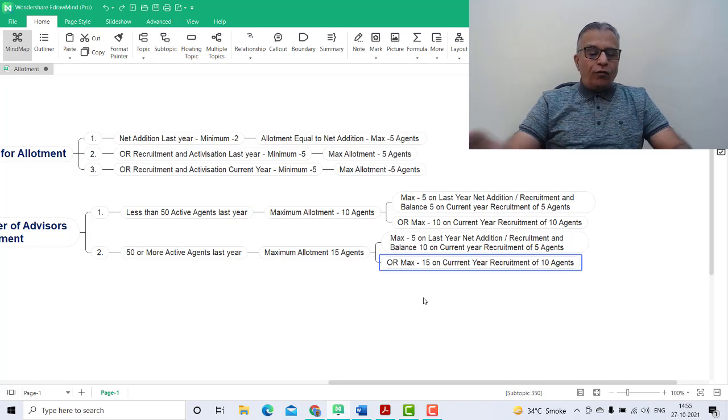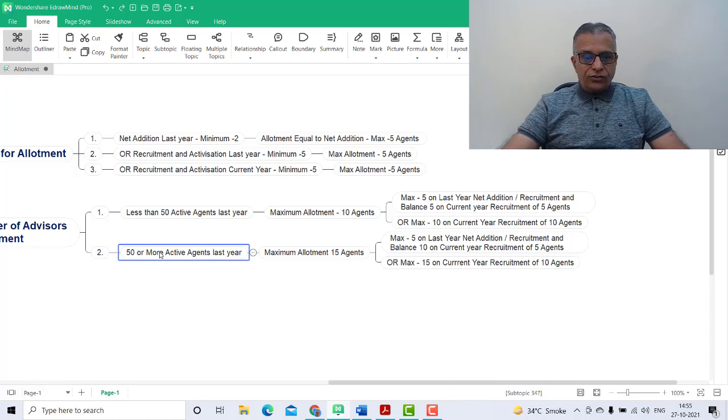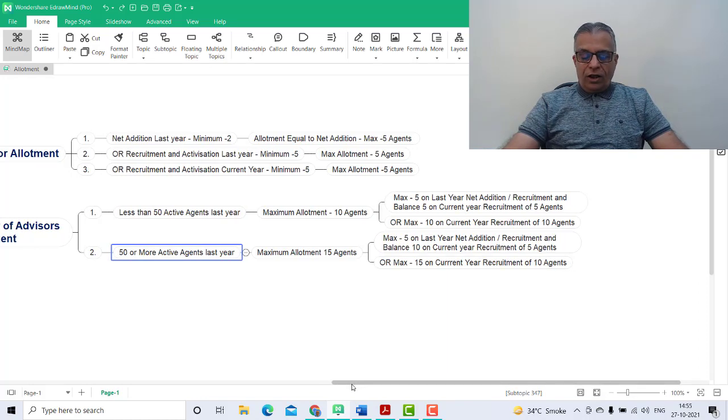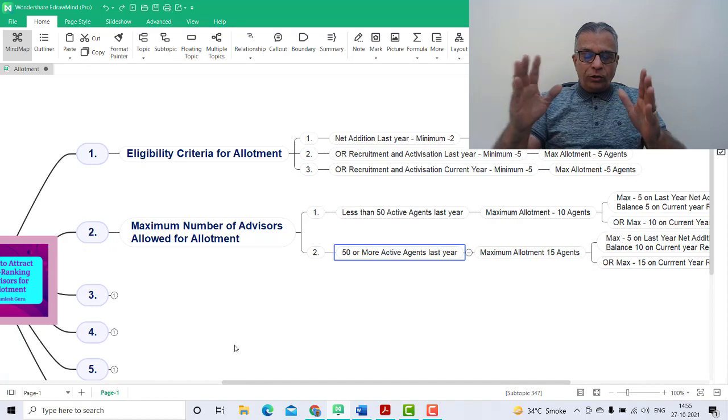This is the advantage of having 50 or more active agents during the last year. I hope I have clarified the eligibility criteria and the maximum number of advisors that you can get for allotment.